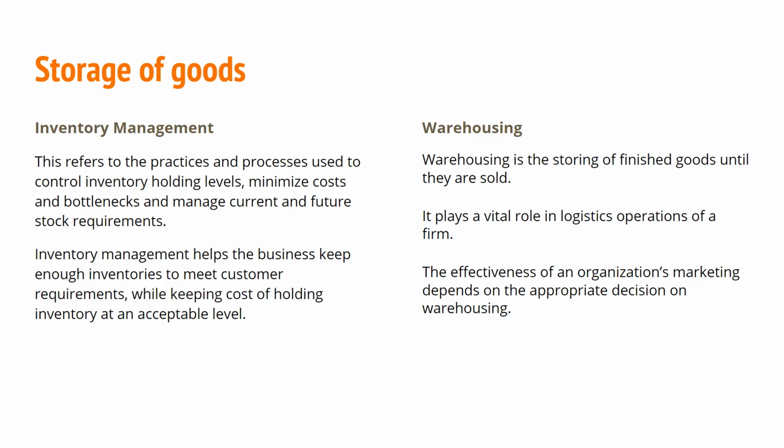Although we look at the minimum level, so we don't have bottlenecks, we also need to look at the maximum, because there's a cost associated with storing too much goods. If you have a lot of goods, then you're going to need space to store them, right? It might even cost more to store them in terms of insurance, which we'll get to a little later.